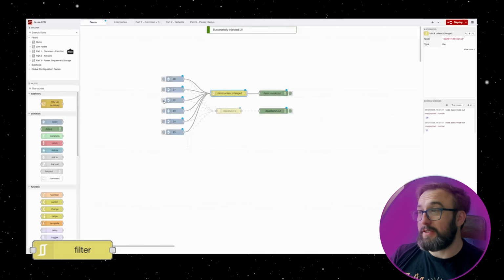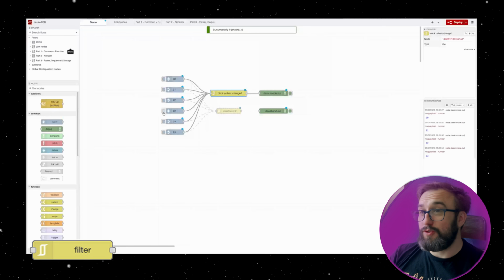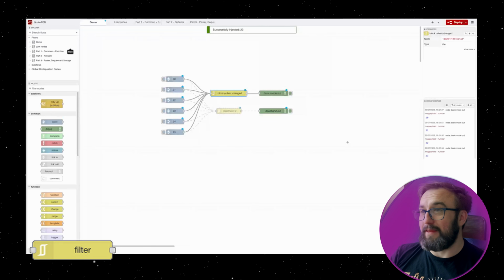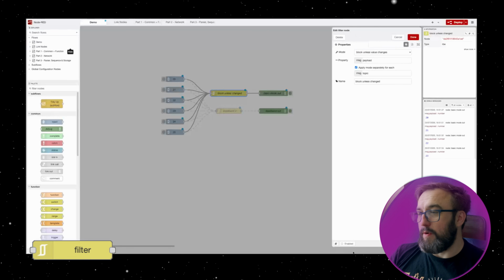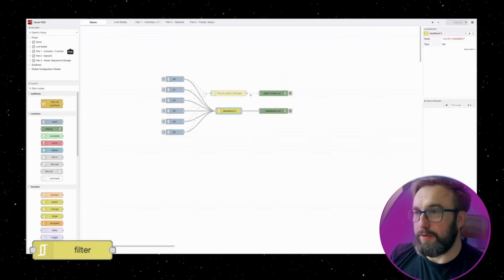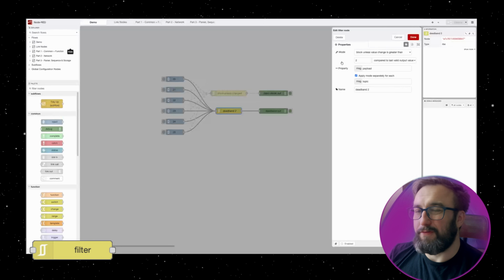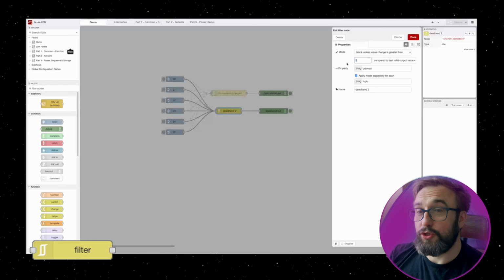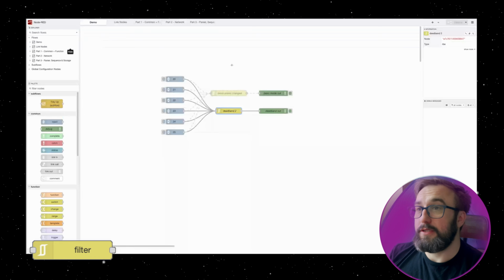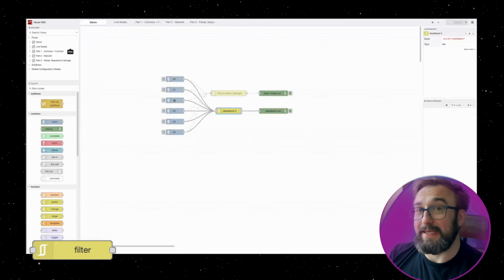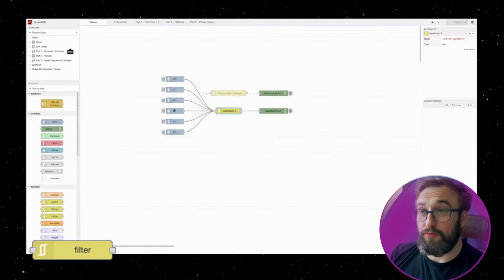Click 21, yeah, that's different. 22, that's different. 23, that's different. 23 again, no, nothing's changed, so we don't get anything. Now, if we disable this one and enable the dead band one, now the dead band is a little bit different. So if we click on dead band 2, I've called it dead band 2 because we're looking at the compared to the last output value, anything that is greater than 2 difference. So 20 plus 2 wouldn't trigger it because that is equal to 2 difference, but 23 should trigger it.